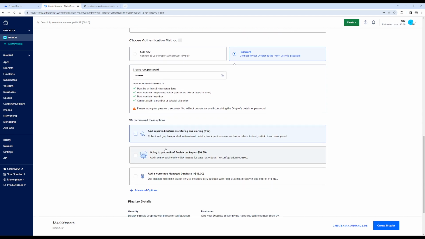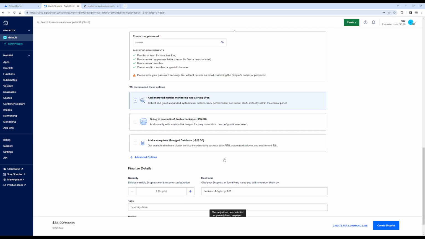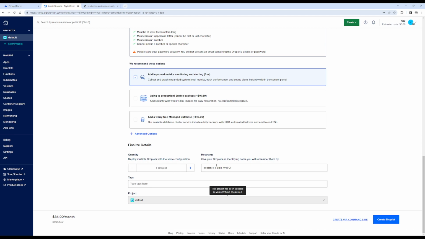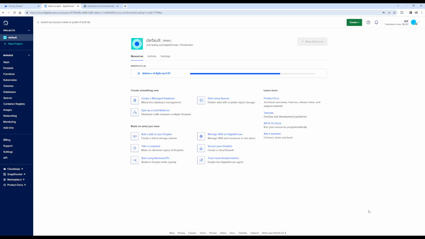Of course, it's going to ask us about going to production. We need to enable backups. And yes, backups are very important in production. But for now, as a beginner, if you don't have any high stakes apps or some serious stuff that, I don't know, you're contracting to the government, just don't add the $16. It's not worth it. And then, other than that, we're pretty much good. So this will be your host name. And then down here, we just click create droplet and it will do its thing. So we'll be right back.